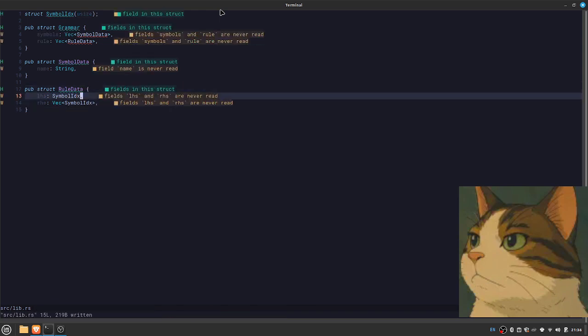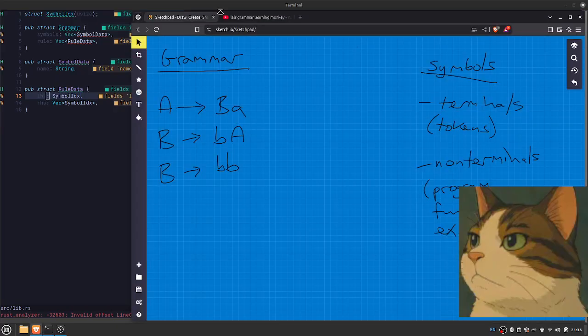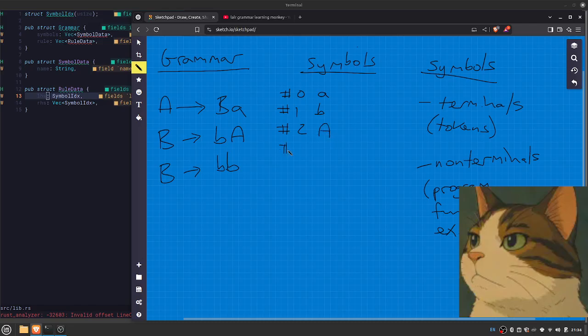And so our rule data is simply the data of whatever number, if we have our list of symbols here. So we might have symbol number 0 will be A. Usually I like to put the non-terminals first, so let's put symbol number 0 is little a, symbol 1 is going to be little b, symbol number 2 is going to be capital A, symbol number 3 is going to be capital B. And so that accounts for everything that we see here.